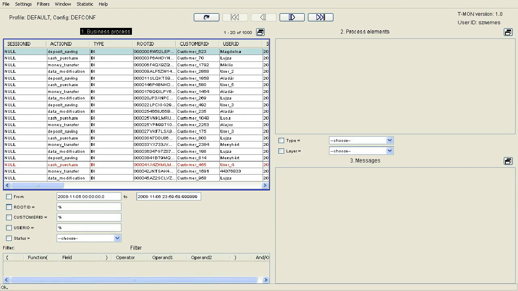Welcome. Using this demo, we will present to you one of the possible usages of our product T-Logic Monitoring for SOA, abbreviated to TMON. TMON is a central log handling tool having the main function to process the log messages arriving from individual components of processes spanning multiple systems, and to display those in an easy-to-interpret way even for business users.